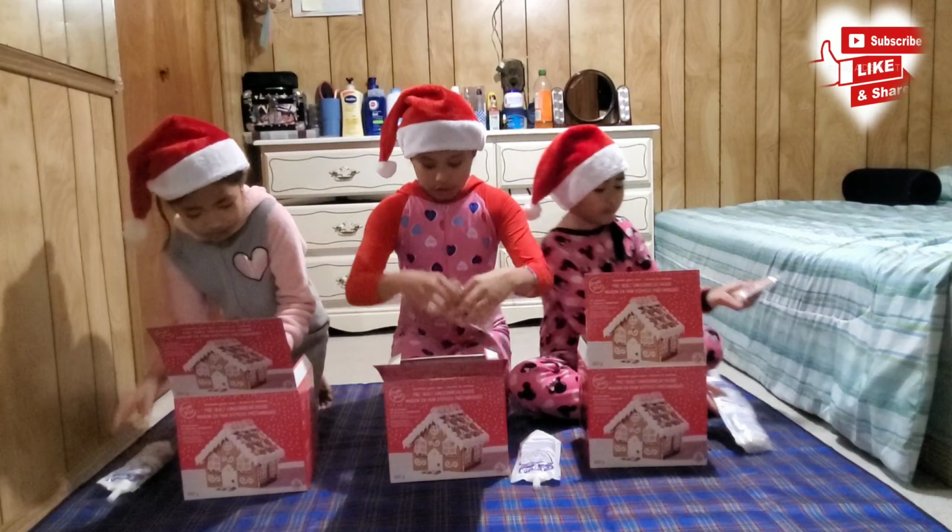Gingerbread house, but we're going to make it by our own designs, and we're not allowed to be copying anyone. The box. And my name is Kate. My name is Sam. My name is Kyle. So let's get started. So we remove the box. First, we have the icing. White icing. And then we have the candy.